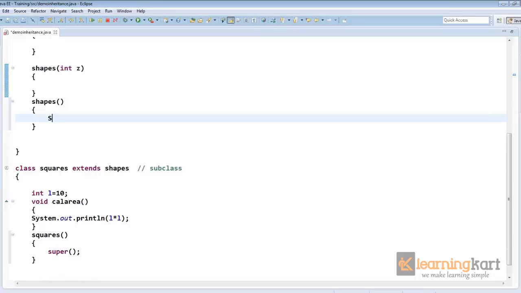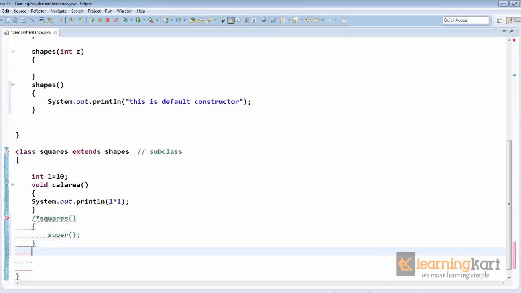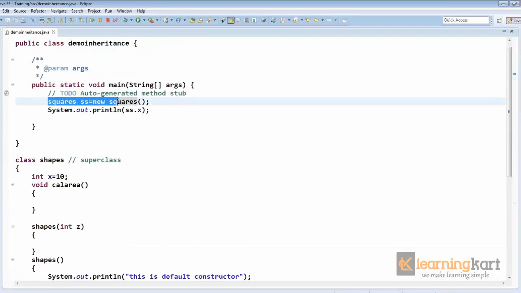I can add a message to this so that you can see how this call process goes. I have a default constructor print within this. Now we have no constructor within the subclass, and we are creating an object of the subclass.